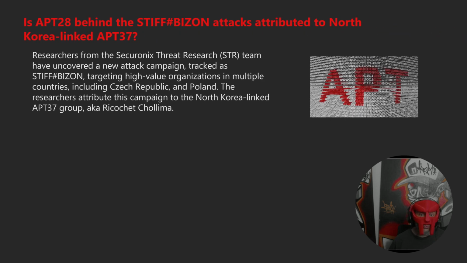Researchers from SecuroNIC's threat research team have uncovered a new attack campaign tracked as STIFF BIZON, targeting high-value organizations in multiple countries, including Czech Republic and Poland. The researchers attribute this campaign to the North Korea-linked APT37 group, aka Ricochet Kolima.